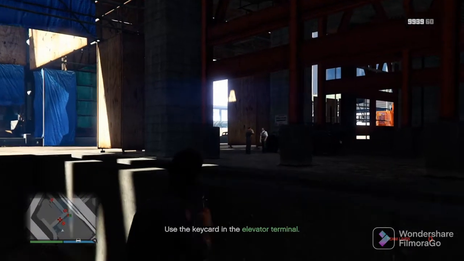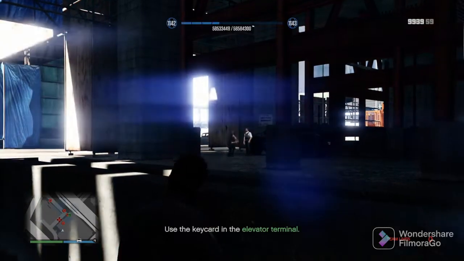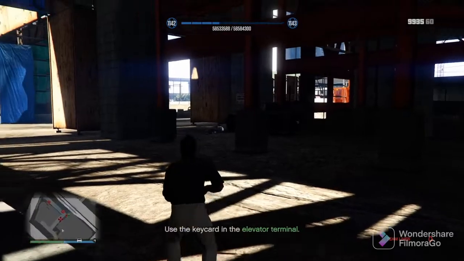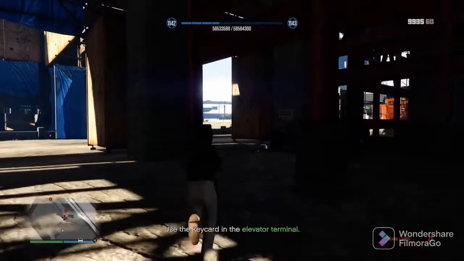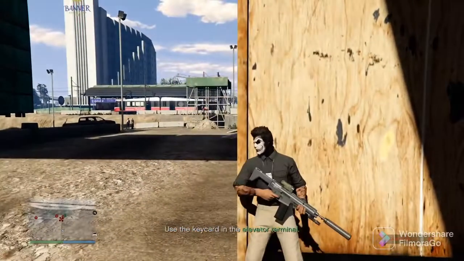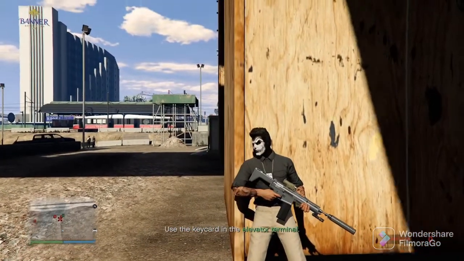So, I took these 2 dudes out here with headshots. I'm still in stealth. I'm doing really good. Like I said, I went really, really slow on this. And the drones, you can't lock onto them like you do in the casino heist preps, you know what I mean? You have to free aim these drones and shoot them down.